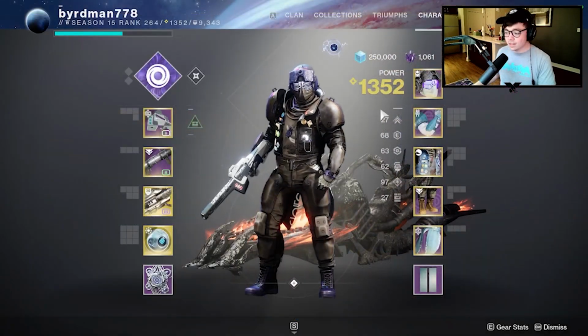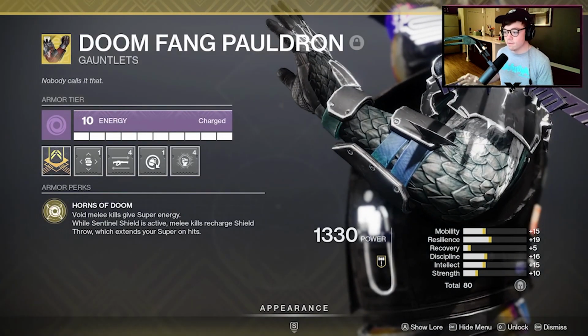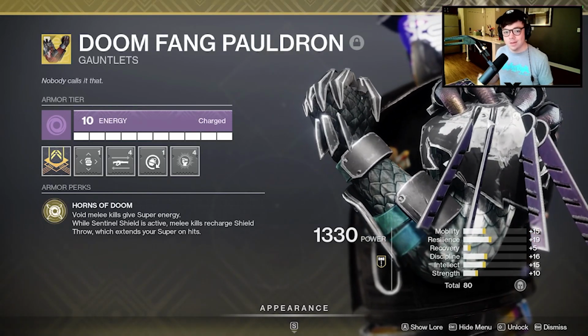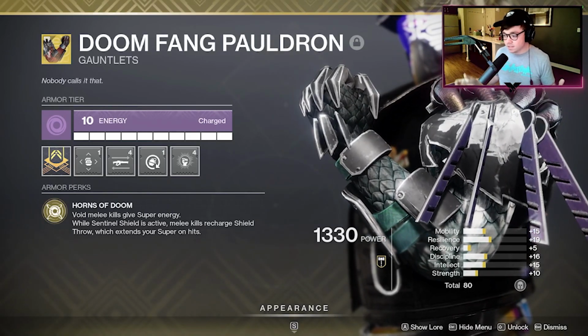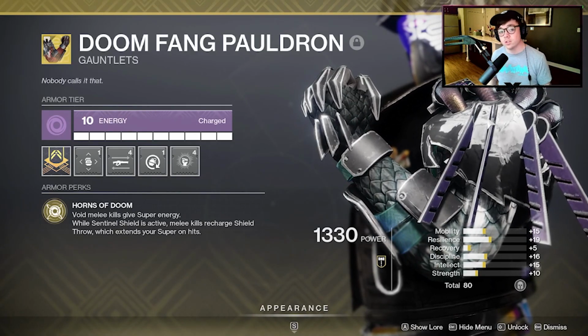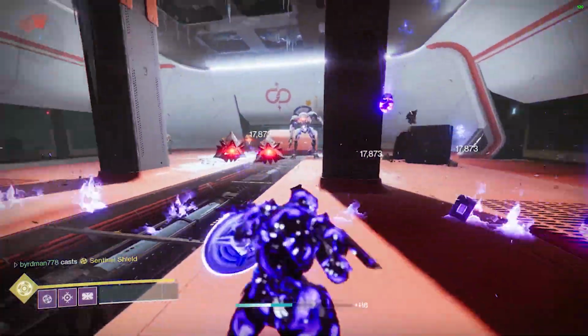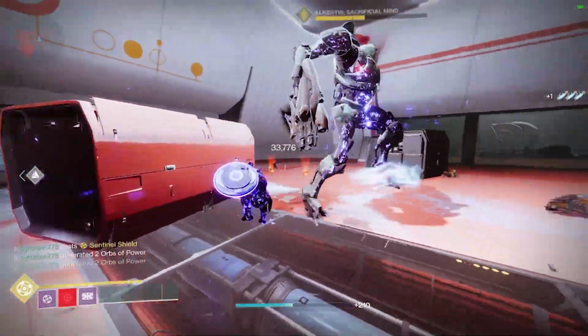Next up, we got to talk about our gauntlets. Now, the easiest pick for me is the Doom Fang Pauldrons. This is an absolute, again, lock for Void Titans. I mean, essentially day one of Destiny, just because it worked really well with bottom tree, and then once we got the Code of the Commander, the middle tree for Void, it got even better just because of the different Void detonations you're able to do.